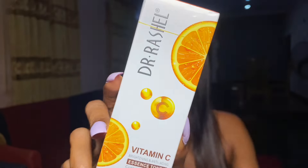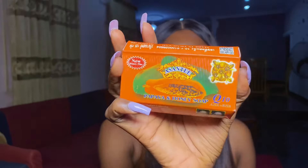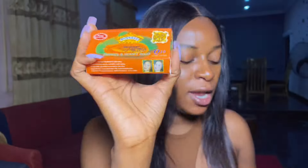The next thing I got is my toner because my previous one finished. I used that last bottle for almost three months — December, January, February. This is the Dr. Rachel Vitamin C Excess Toner. I got this one for 3,900-something naira, so approximately 4,000 naira. It comes in a 100ml bottle, and if you manage it well you can use it comfortably for two months. After the toner, another thing I stocked up on is my face soap — the Ascent Papaya and Honey Soap, which I use on my face currently. I got that for 1,200 naira.